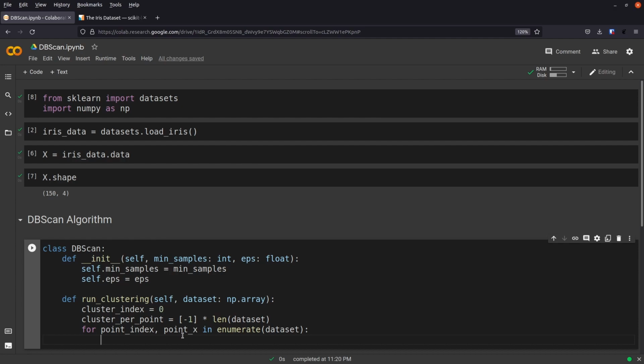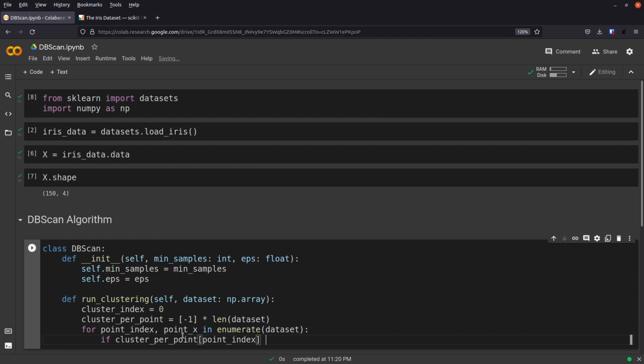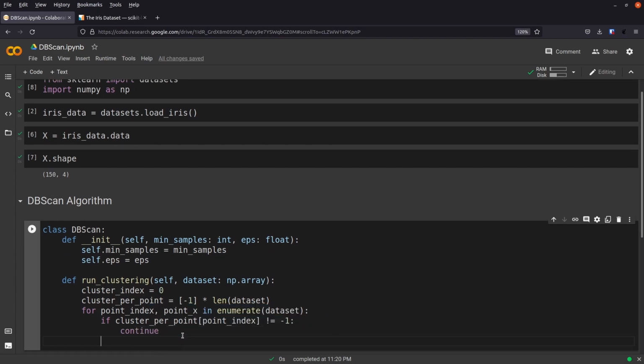Then we can look up, so if the point already has a label, so if cluster per point of the point index is not equal to -1, so it has been assigned a label, then we want to continue with the for loop and do nothing here.